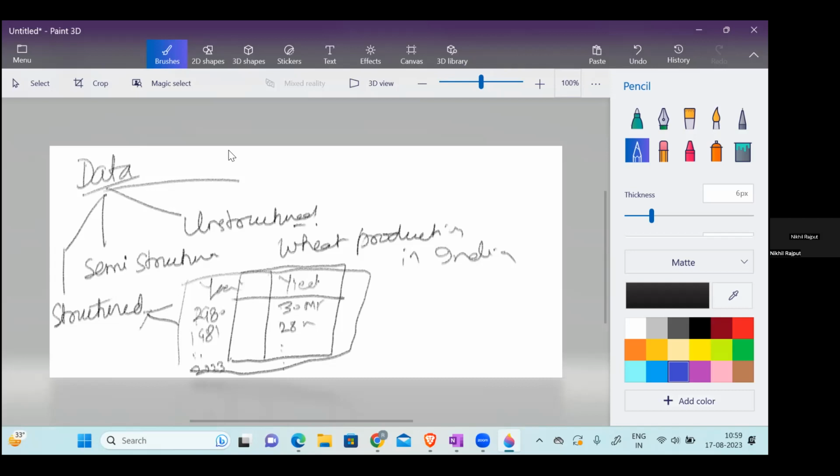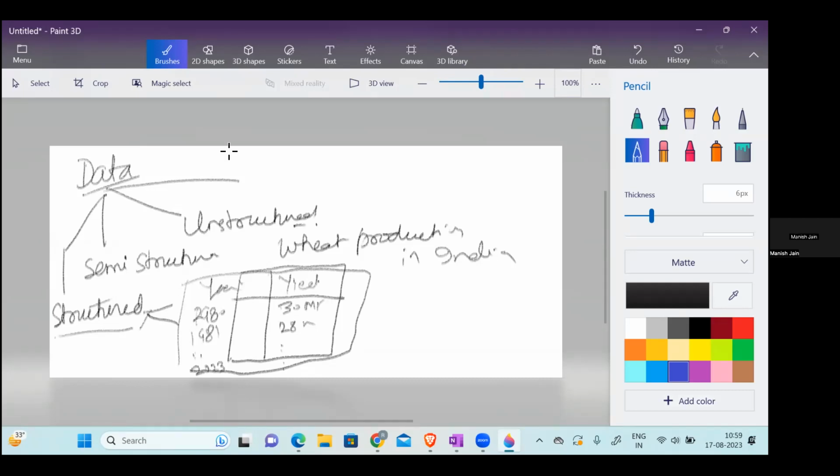You can do basic statistics like regression, correlation, and several other things with this data. So this is structured data. Is this clear? What exactly is structured data? Any kind of data which can be put in tabular form, or which is simple to represent. So that is structured data. Is this clear to all of you? Yes, sir. Clear. Thank you.